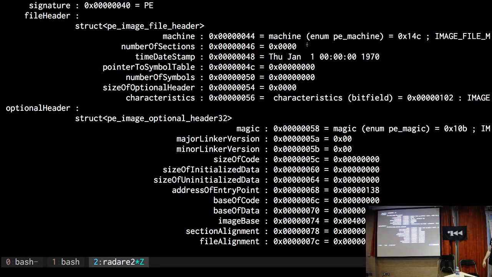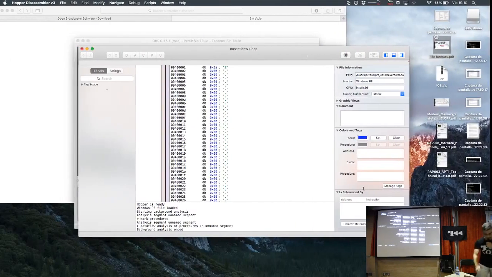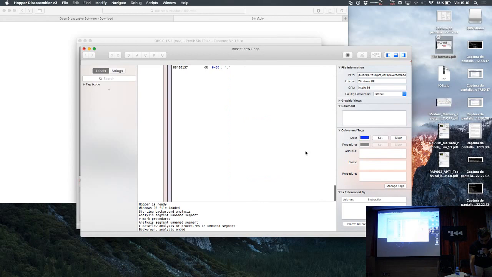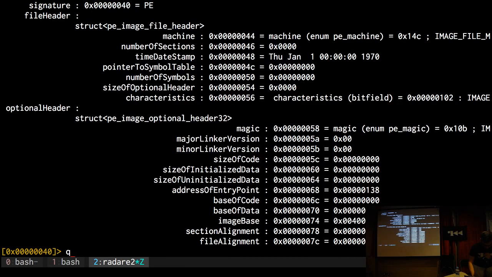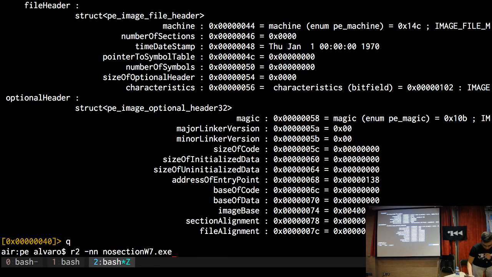That is maybe a very weak condition, but you see here an address of entry point different from 0, so it doesn't make much sense. So once you grab the sections and you have the entry point, you have to try to fix this on the fly. This is the difference in Hopper, what you get loading this file, because it's not mapping anything, since the binary says I don't have any sections at all, okay? And this is what we get with Radare.